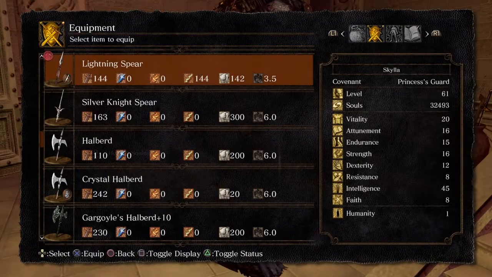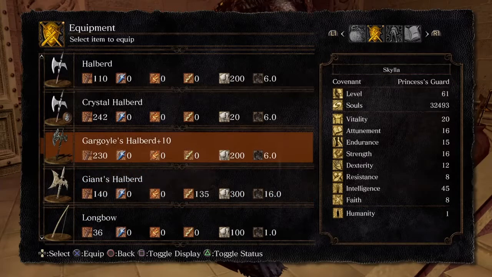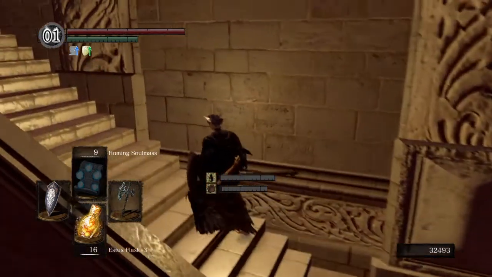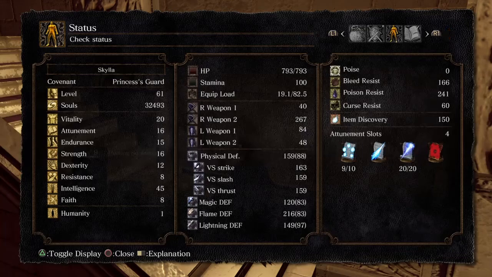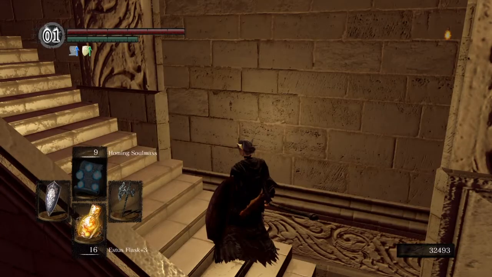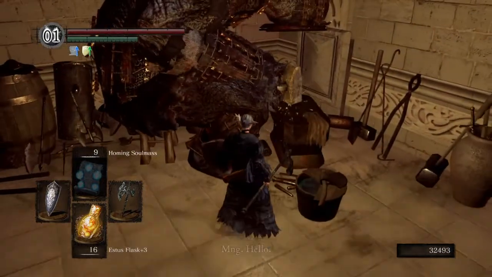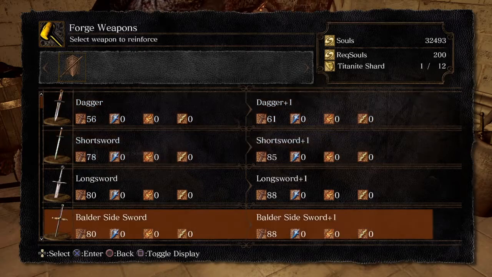How much are we pumping out of this one anyway? Oh, the Crystal Halberd. I have got the right one, don't I? This is the right one. What are we boasting? Only at 296. Reinforce weapon.